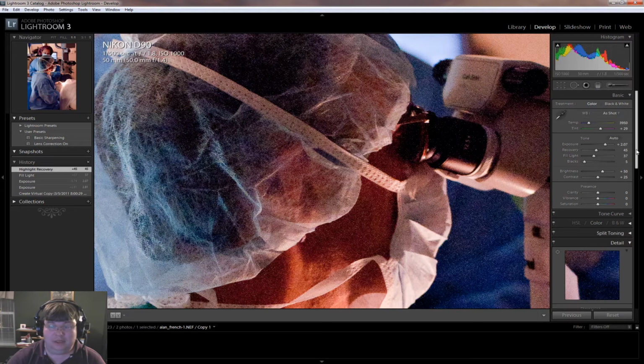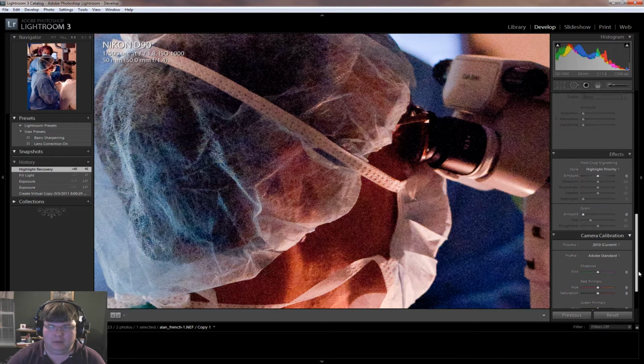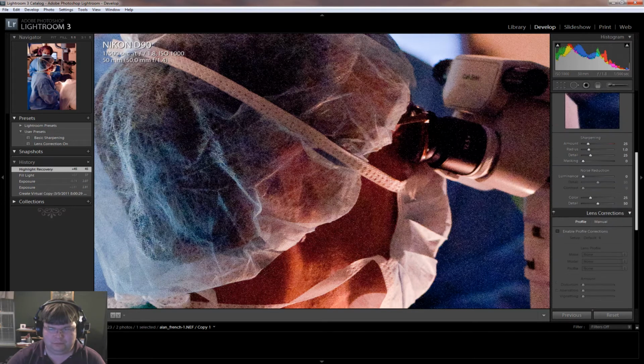All right, so let's see if we can take care of the grain first. There's 2 types of grain here. There's this just general noise that's caused by the ISO being set so high. The other are these little flecks of color, and those are color noise. It picked one color, or it thought it saw one color which wasn't there.